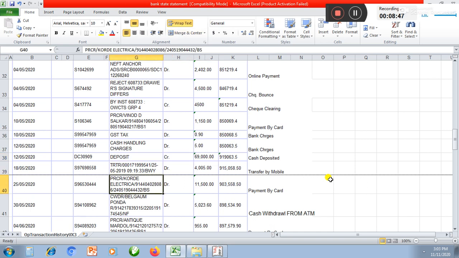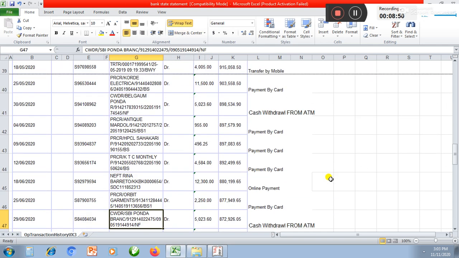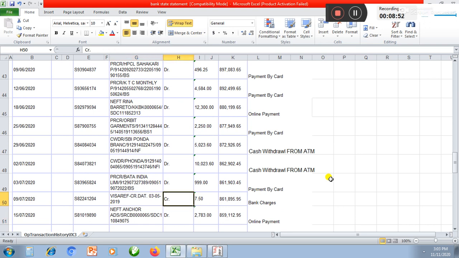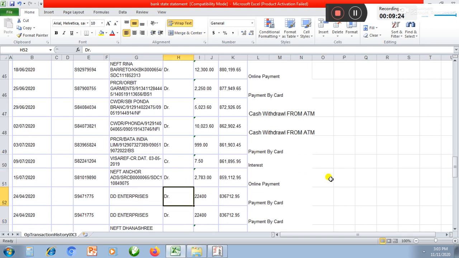Credit cash, debit bank. Then again there is credit here. Here credit 750 rupees. You can put bank charges here. Okay, the small expense, this is basically not credited. You can put it under interest, bank interest. This is credit data so and so. Okay, excess amount is transferred. This is not bank charges, this is interest, because it is credited. If here it is debited, that means it is bank charges. It's not bank charges. Money is entered in our account. It becomes interest. Remember, put it under interest.